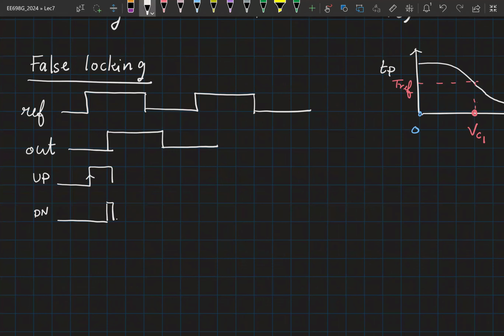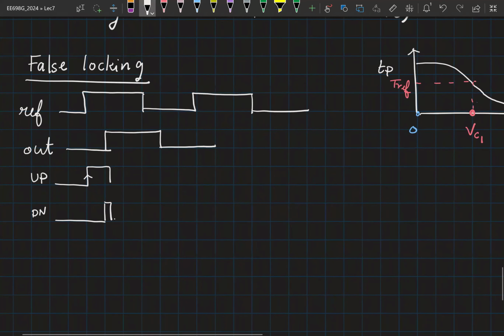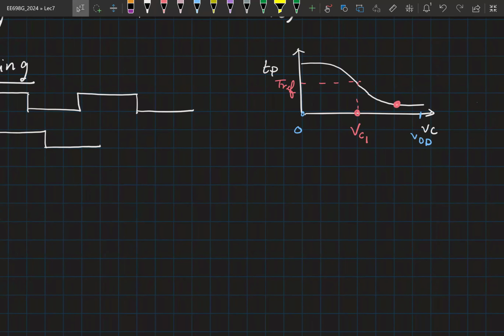So let me directly sketch the VC waveform. VC is now going to increase. It's already starting from some initial value, which is not equal to zero, and it is increasing. Right? And what is the first thing you notice? What is the direction in which you wanted VC to move? Yeah, you wanted VC to decrease, right? Instead, it is moving in the opposite direction. And where do you think it will go and settle?